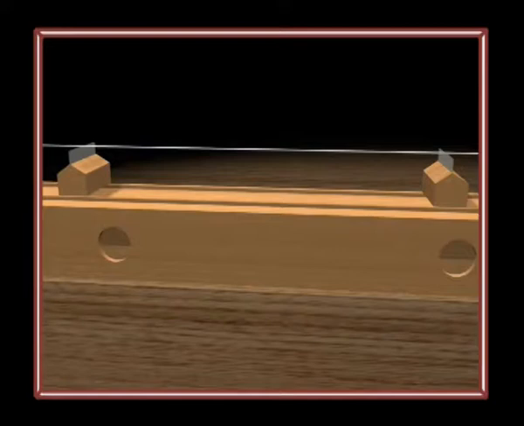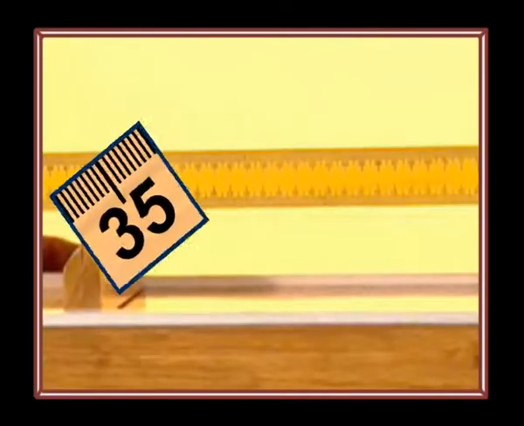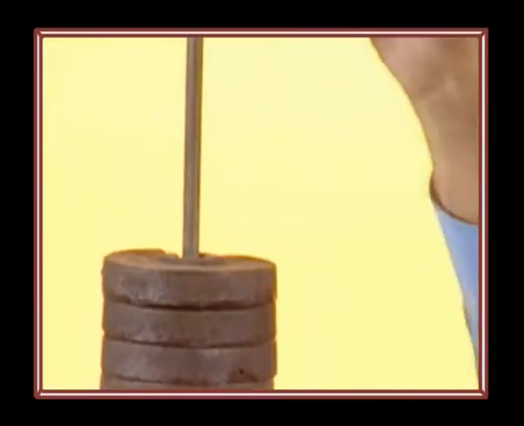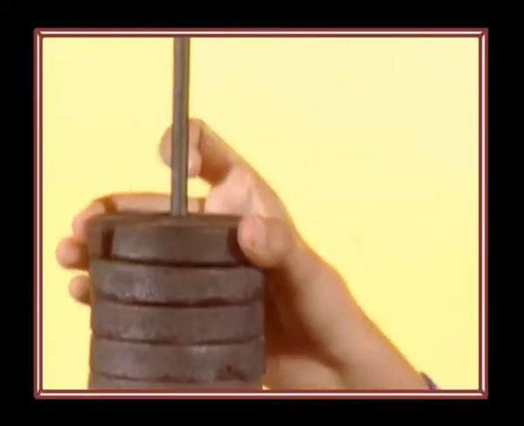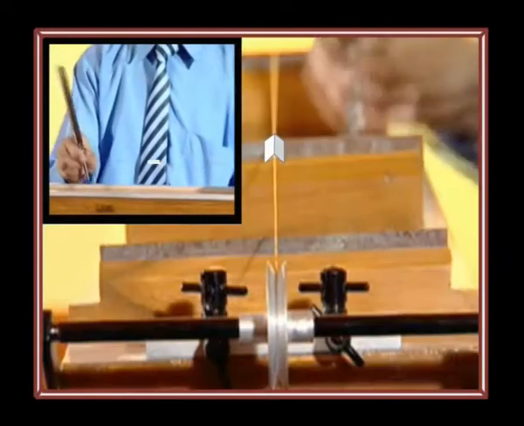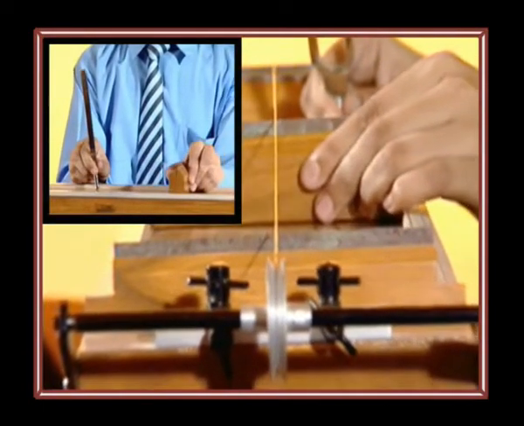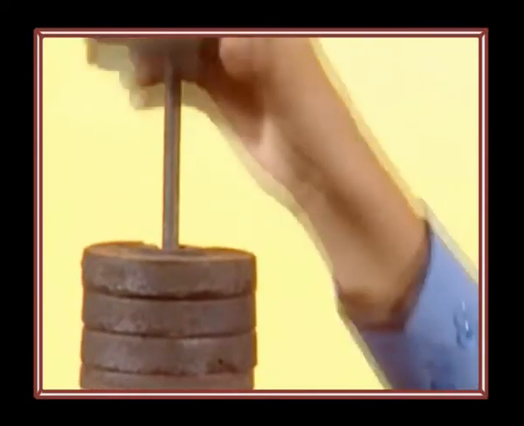Measure the resonant length with the help of the meter rod. For the example set here, it is found to be 35 centimeter. Now add a load of 0.5 kilogram weight to the hanger and find the resonant length twice for this load using the same tuning fork. The load now has become 24.6 Newton.